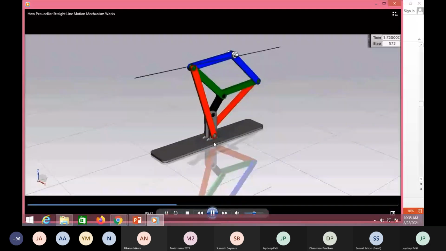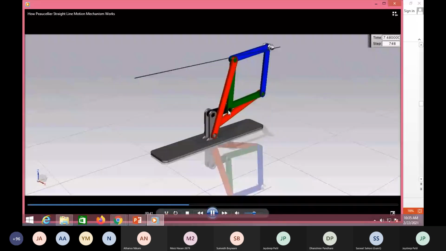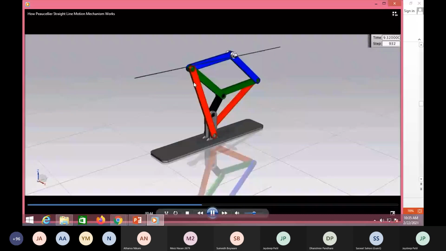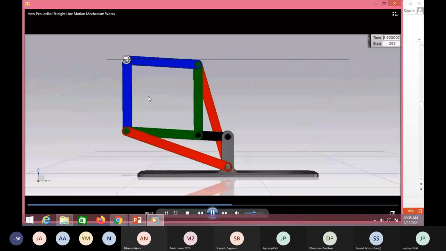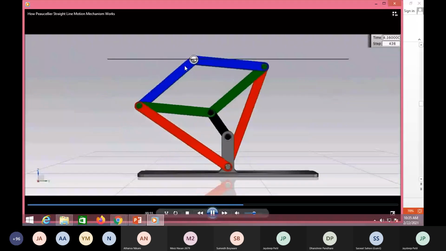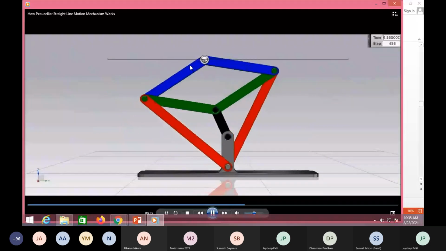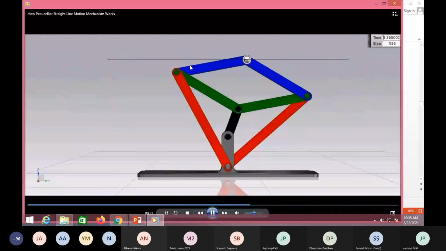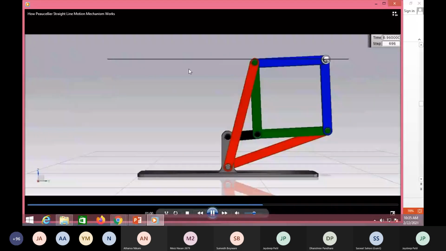Okay, so here how it is located on the base. Now there are pin joints because there is a relative motion between the links. Here if we fix it, there is no relative motion between them. When you make a mechanism, okay, you have to take care of this. When two links are joined together and there is a relative motion between them, that's why you have to join them by using a pin. This is the peculiar mechanism.